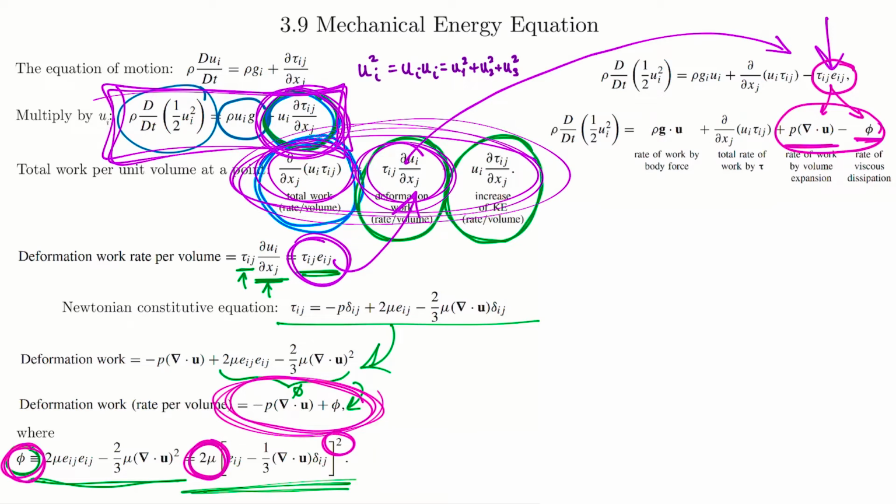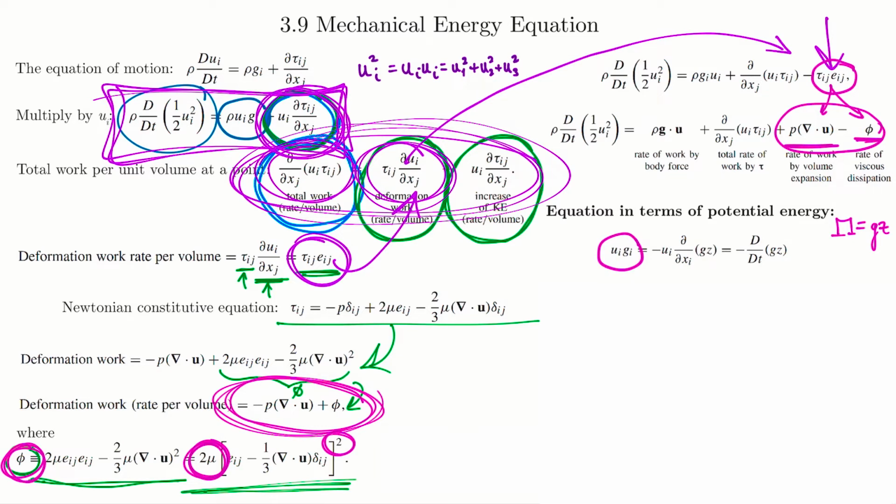Now, we've been looking at this in terms of kinetic energy as our form of mechanical energy. So we see that the effects of gravity appear as work done on a fluid particle. But we could also rearrange it, right? So the rate of work done by the body forces is moved to the left-hand side of our mechanical energy equation. And we can interpret it now as changes in the potential energy. So the body force can be represented as the gradient of a scalar potential, like this. So therefore this is true. And when writing the material derivative there, we note that we used the partial of gz with respect to t equals 0 because z and t are independent, okay?